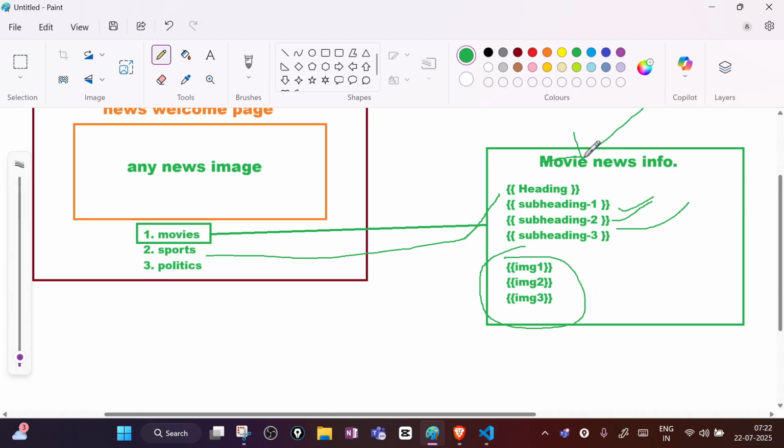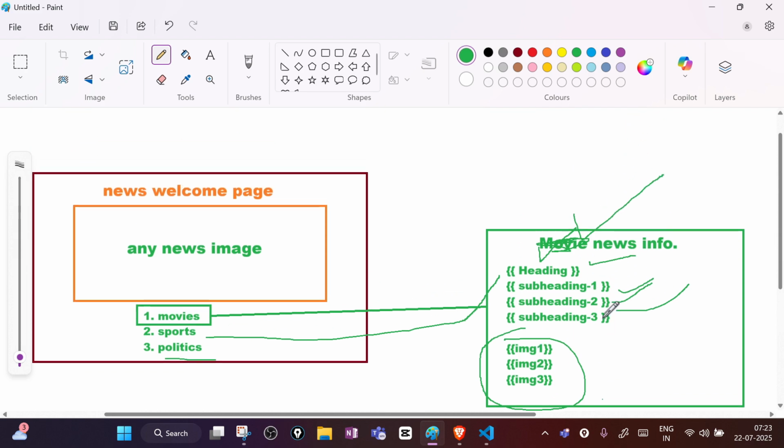That time it becomes the sports news info. When the user clicks on politics, it becomes the politics news info, with the politics news heading, subheadings and images. Are you understanding the idea, guys?